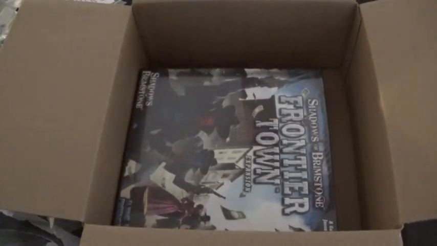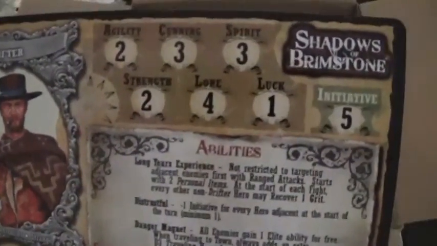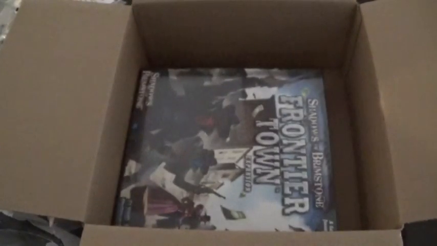Alright, here we go. We have the Drifter. Very cool. So, and then it starts with Initiative 5. So the Drifter is a pretty good character. And here's the alternate gender side, female. Looks pretty rough and tough. Well, I like the Drifter. The Drifter seems pretty good.